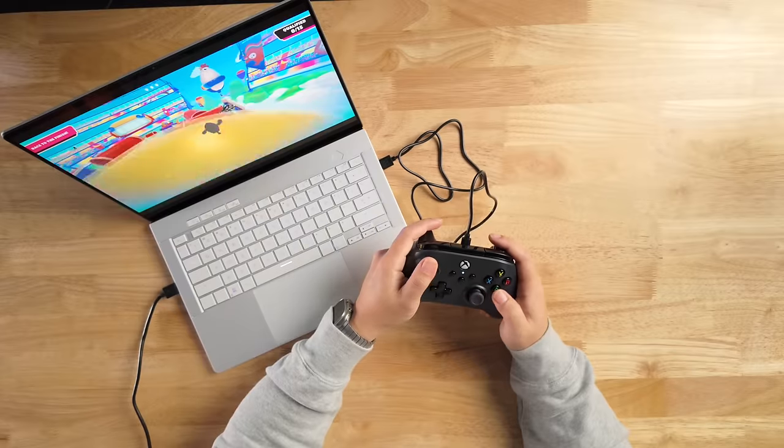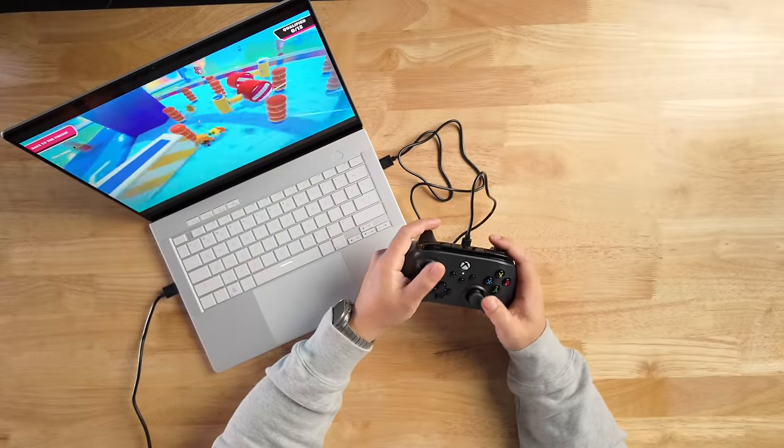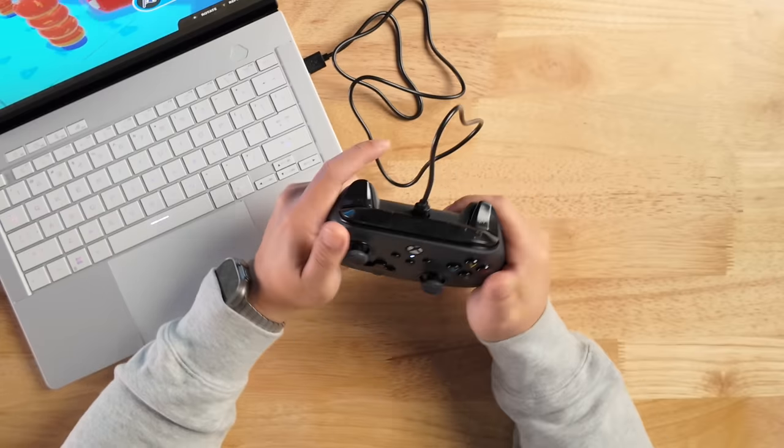Oh yeah, immediately this PowerA controller feels way better. I like the texture on it. It's way more grippy. And while this PowerA controller feels also a tad bit hollow, these analog sticks have way better response to them. They snap better to center. They don't feel as cheap. I think quality in terms of build overall is better.